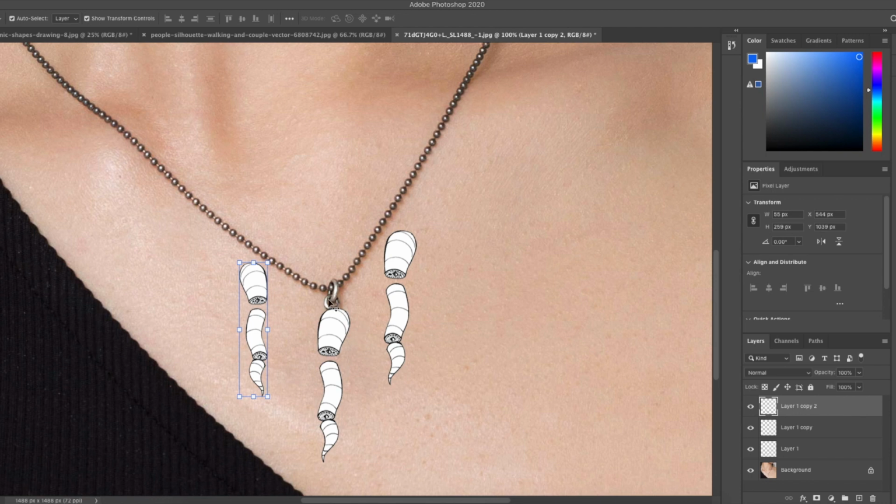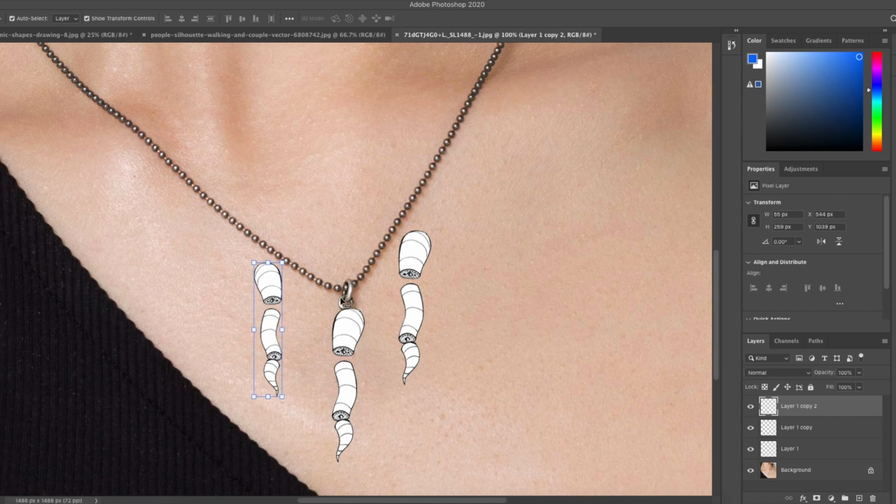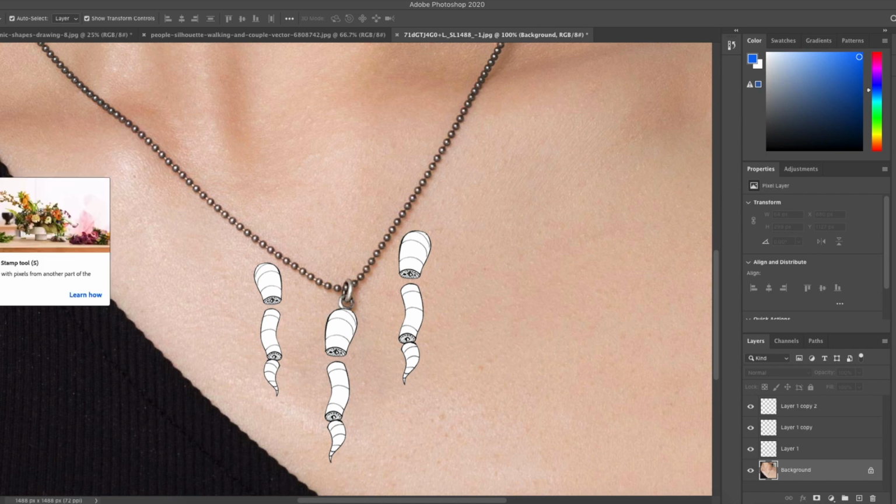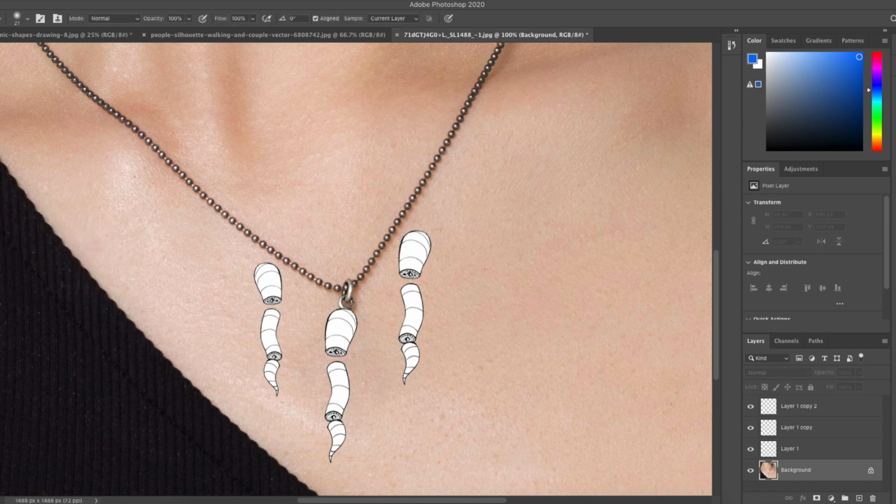Next, if I'm being really pedantic, I've got this nice jump ring and things on here, and I might just want to copy it across. So what I'm going to do now is I'm going to go to my background layer. A new tool we're going to have a quick look at is the clone brush tool. So it's this one here. Make sure it's not this one with the little checkered flag in the corner and the pattern stamp. You want the clone stamp tool.